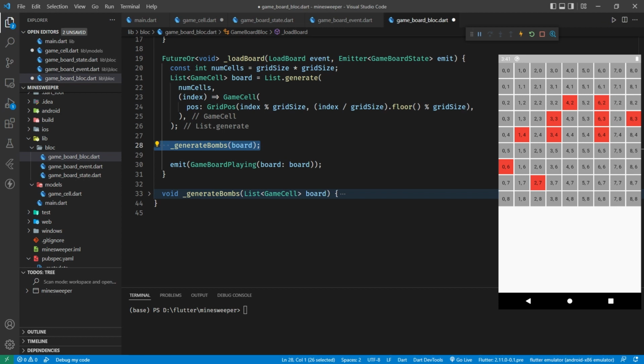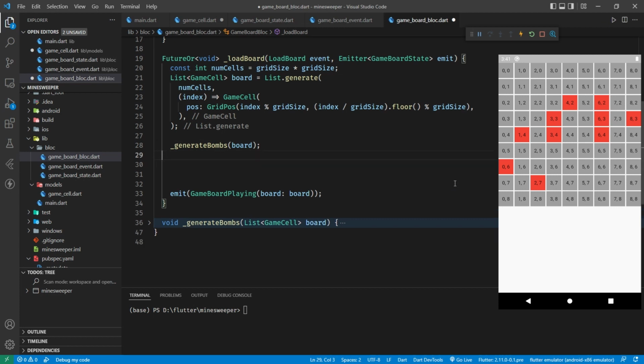Okay, so calculating neighbours, how are we going to do that? Well, we need to iterate through the entire grid. At the moment, we're not actually storing the index, so a game cell doesn't really know where it's at, but it doesn't need to in terms of the index. Let me explain what I mean by index.